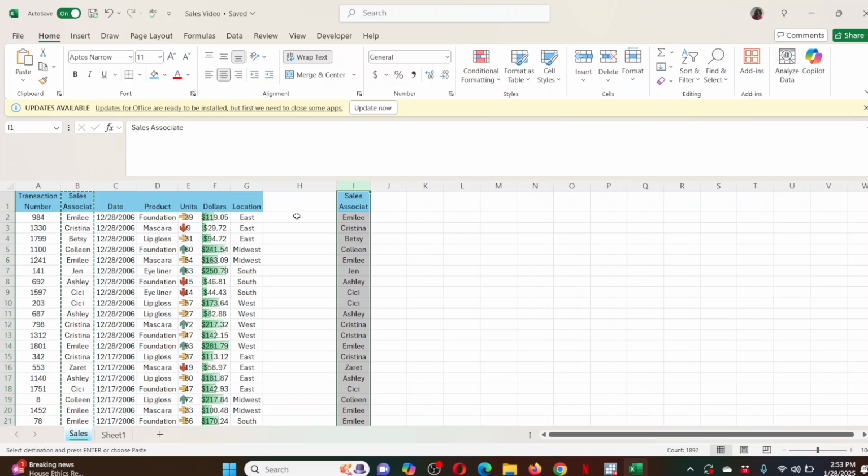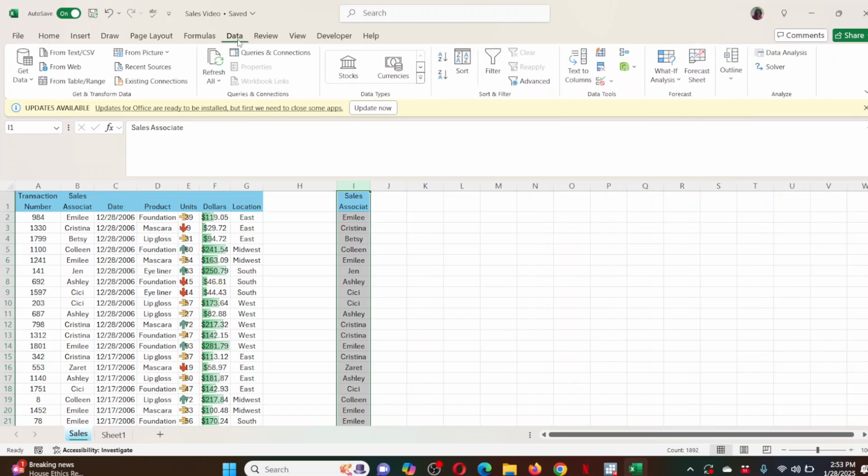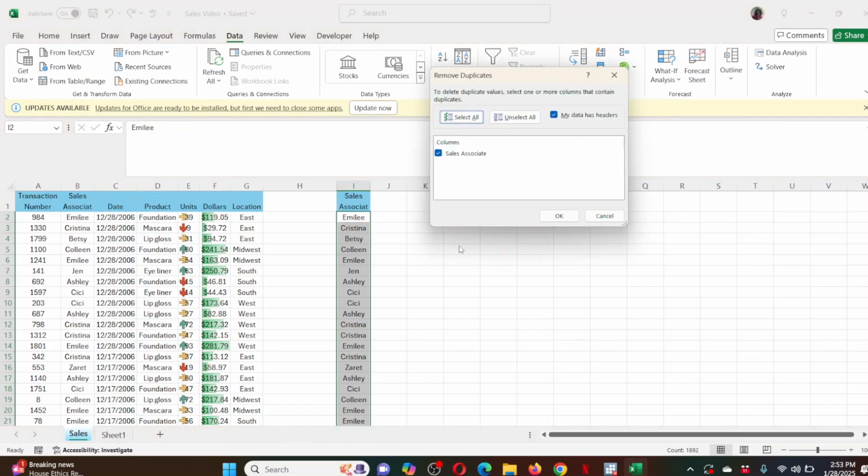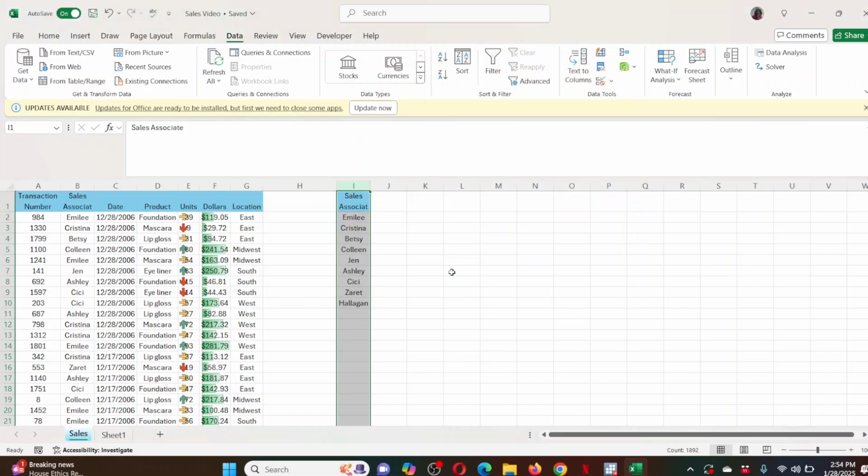So we've done that. See the crawling ant is still in copy mode. To escape copy mode, you have to click on a cell and press enter. If you don't do that, it'll just keep on recopying the data, which is not what you want. Needless to say, it messes up your work. So if we go in here, click on the data tab, that's where all of the functions to do with manipulating data reside. That's where we got text to column. We'll go and delete the duplicates. And my data has header again, and it's going to delete all the duplicate entries for sales associate. So I have one for each associate.